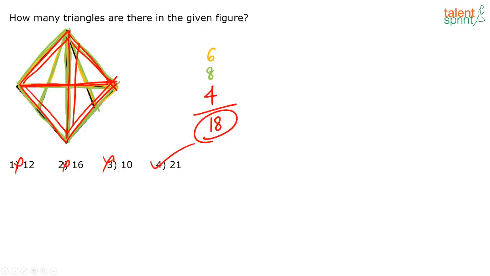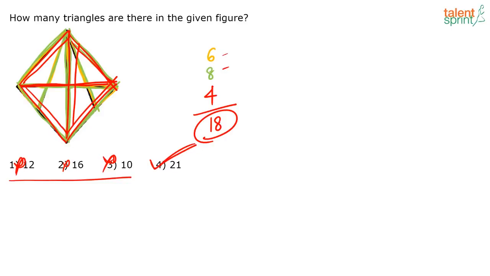See, for such questions, when you are trying to find out the triangles, when you keep getting more and more number of triangles, keep looking at the options and see if you can eliminate options. So when you get this 8 and 6 itself, you know these 2 options are gone. So by the time I get 18 triangles, I know for sure that all these 3 options are going to be wrong. The correct answer is going to be 21, okay?